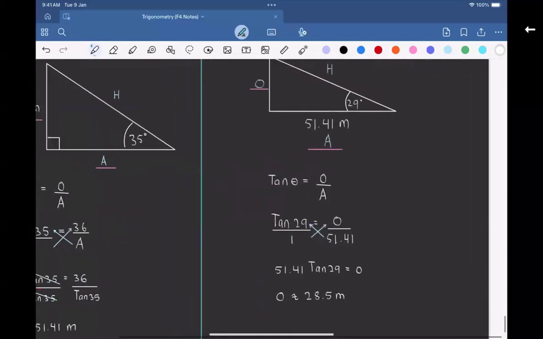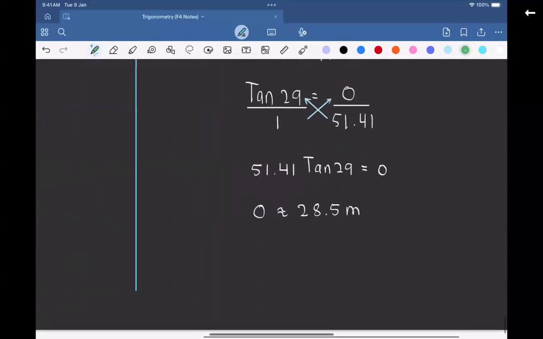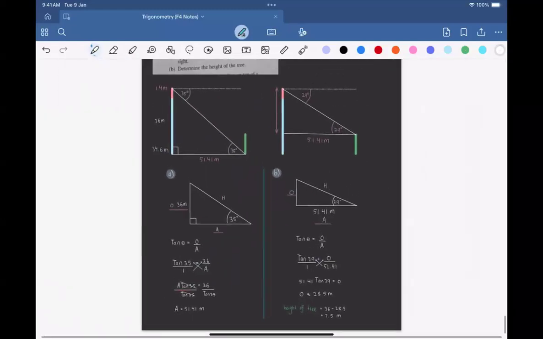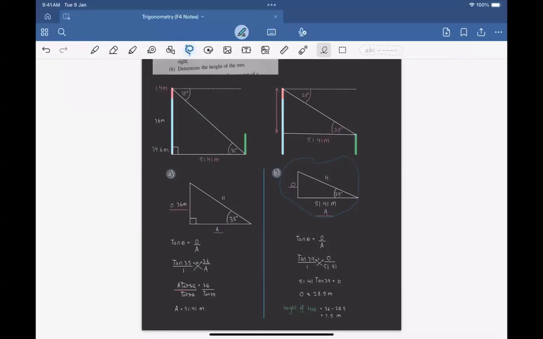And now with minus, 36 minus 28.5. Yeah, your answer is correct. It is 7.5. You're a genius. I do it differently, but I still get the same answer. I had to check that properly.